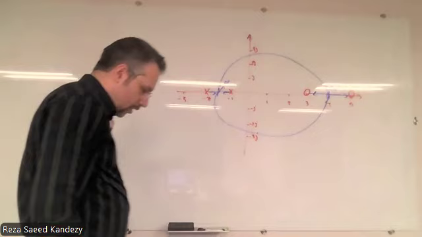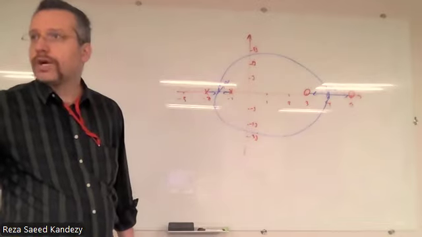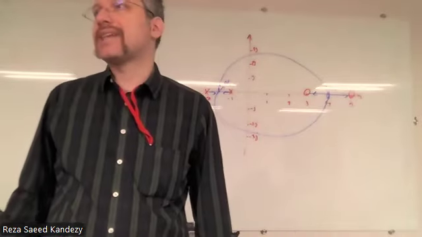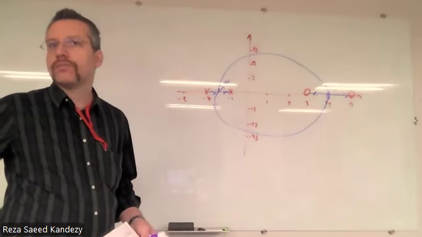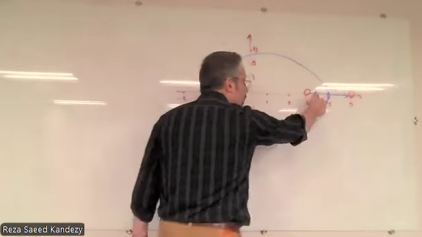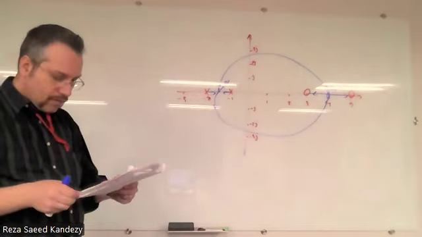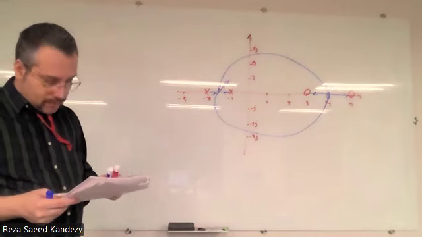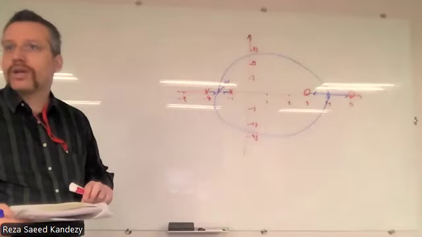Now, first let me give you some terminology and definitions. The points where we leave the real axis, we call breakaway points. The point where we enter is a break-in point. Very straightforward naming, not confusing. Now, how can we find those points where we are leaving and entering the real axis?